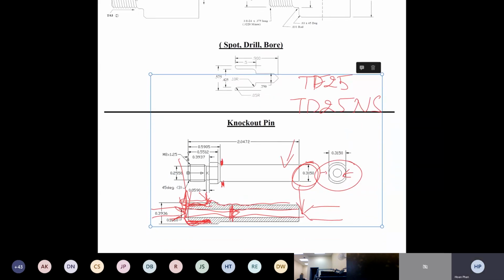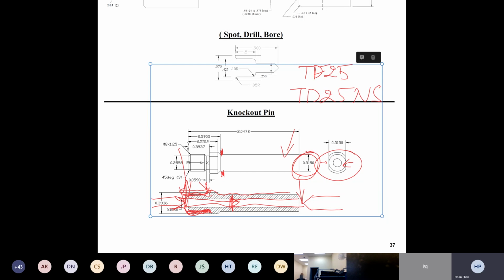So this one, we're going to need to save the procedure that we've been talking about because we're going to use it later in order to make a real program to run this part. And you guys can have a copy of the program later on to put on the machine and try it. But this is how we're going to process it.